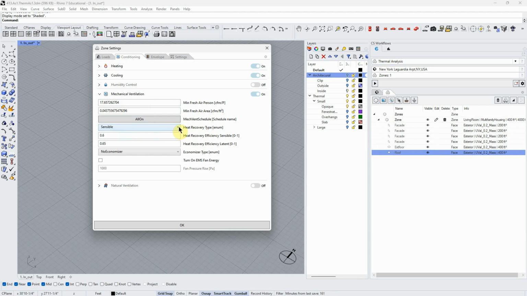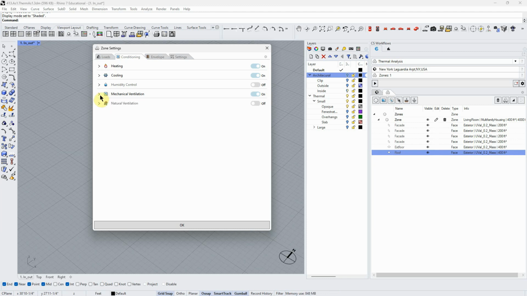In classes I've taught in environmental systems, we've talked about that to some degree. I'm not going to talk about it right now, but just realize that there are more settings here for mechanical ventilation that will allow us to be more or less energy efficient. Like they have an economizer on, which means when the outdoor conditions are close to the interior comfort zone, they just turn off the heat recovery and just bring in fresh air. Anyway, there's some nuance to this, but right now we're just saying that there is a place where you can go to set the amount of mechanical ventilation in your building. Then we can also set natural ventilation, which is a fun thing to play with, and that'll be a whole separate little workflow that I'll go over at some point.